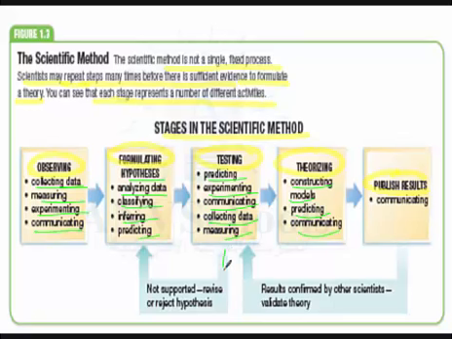If it has been rejected, it will go back to formulating another hypothesis. Published. It has been published, results confirmed by other scientists. It's a valid theory, but still it is liable to testing again by another group of scientists who may come up with a different idea and maybe to refute this statement.